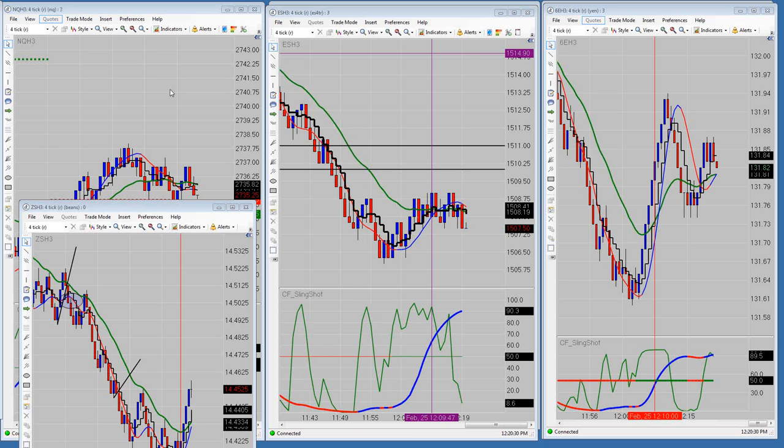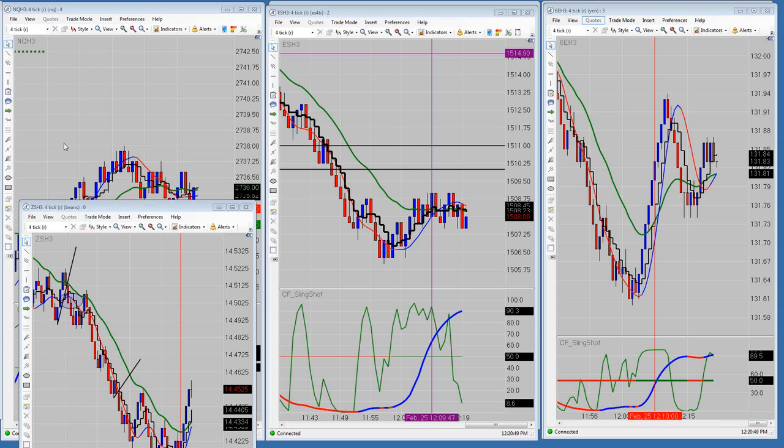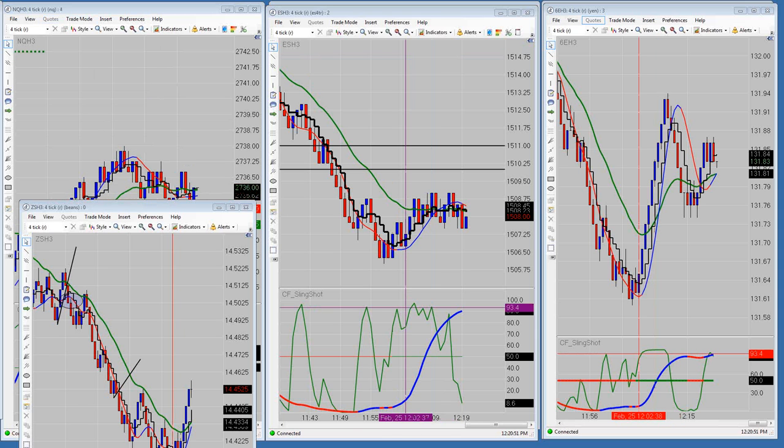Well, Mondays are a little slow for me, it seems, because we have so much going on in the morning. But it took 43 minutes to get to the 2 points today in 4 trades. We lost our first trade this morning, so we had to make that back up, and then it took us 2 trades to get to the 2 points after that. Let's just get right into it here, okay?